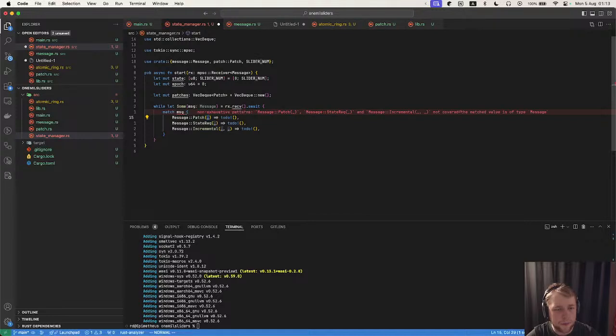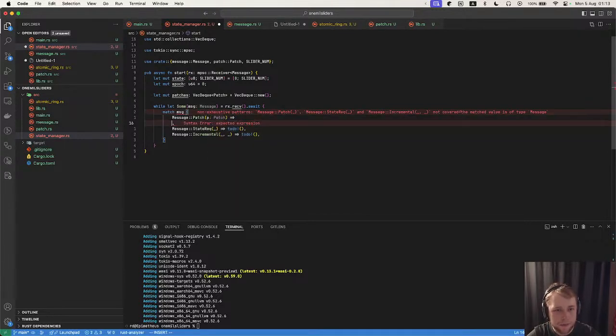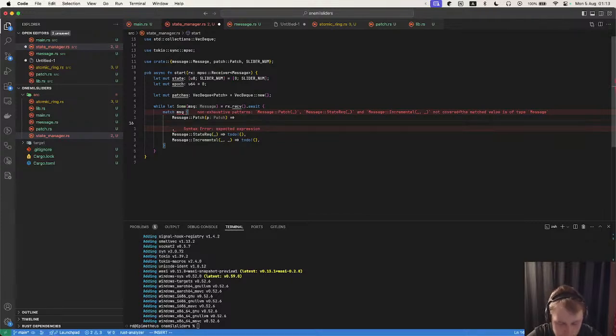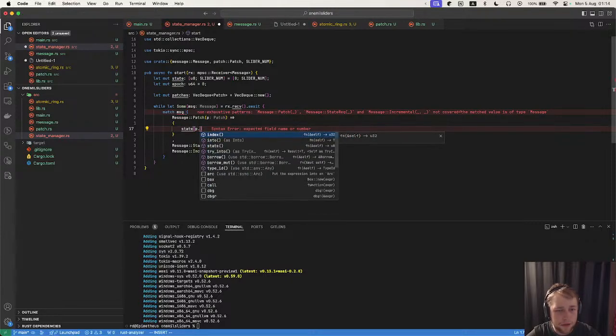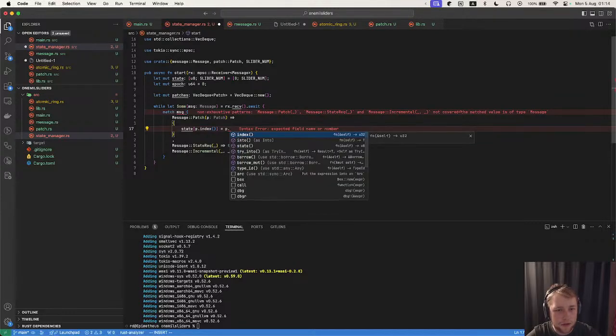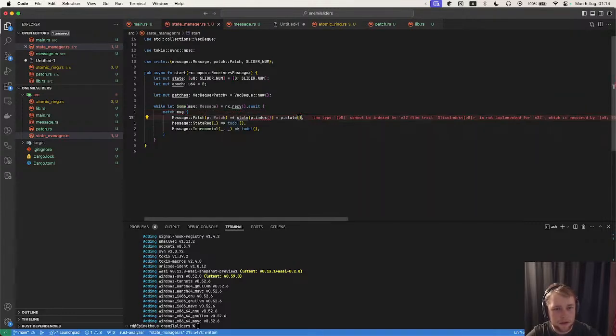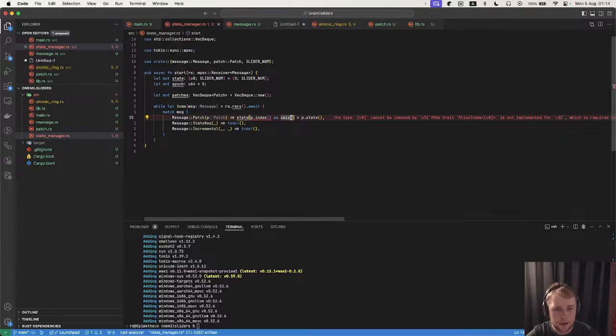Okay. So if it's a Patch, then what we want to do is we want to go state[patch.index] = patch.state as usize.